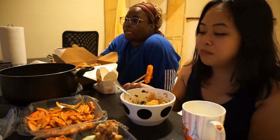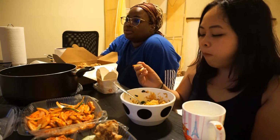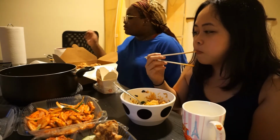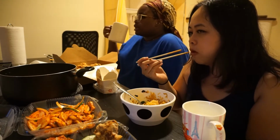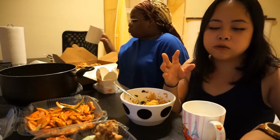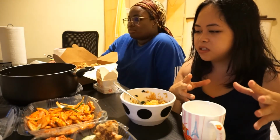Ooh, that's probably next on my list. I think they have a soup for it. Do they have rice cake soups? I could be wrong. Never really ordered their soups before. We did order one, remember? Oh yeah, they had the kimchi chicken. We ordered their little small soup. It was kimchi, so it was kind of spicy, with tofu. We ended up adding it together with the big pot of soup, so it was spicy. It was good.